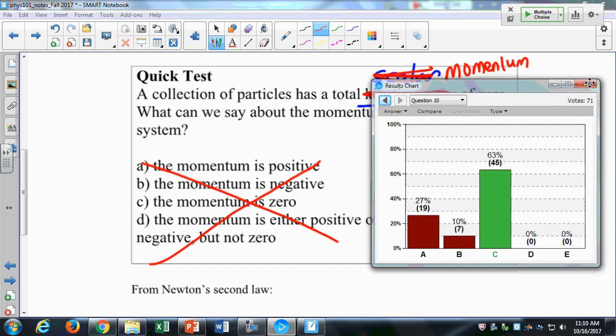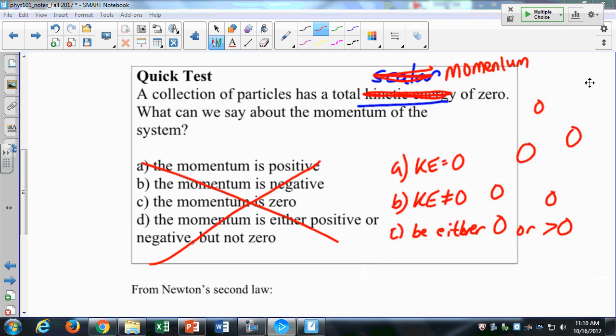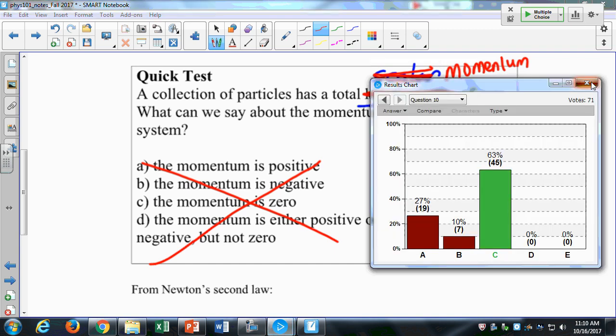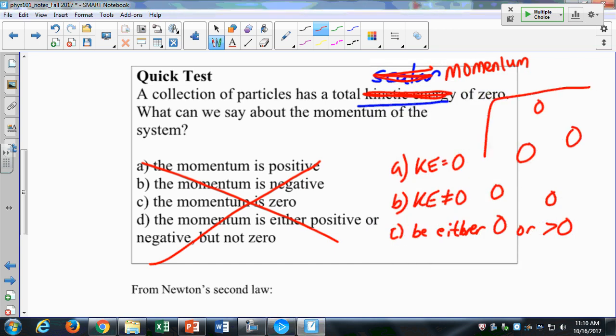Okay, C is the right answer. If the momentum is 0, it's a vector quantity, so it adds up differently from scalar quantities. So I can have, let's see, what did y'all put? Yeah, C is right. If I have this system of particles, I can have this particle moving in this direction, that one in that direction, this one like that. Then the net momentum of this system, adding up the momentum of all the particles, would be 0, because these two would cancel out and these two would cancel out.